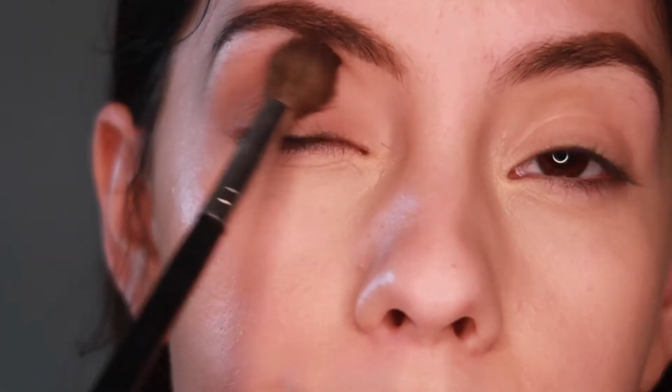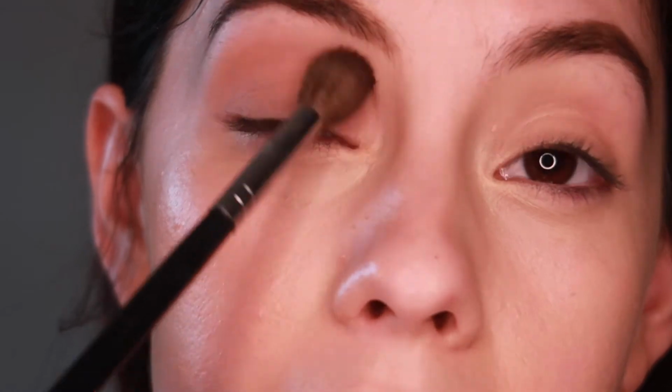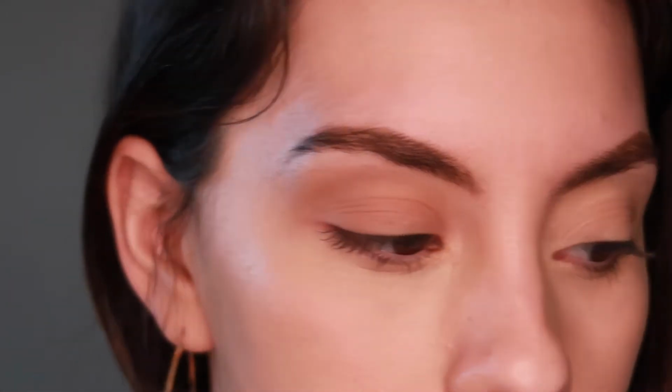Since I'm on the paler side, this is a really pretty color for a bronzer for me, especially in the summer, because believe it or not, your girl can catch a decent tan. Everyone who's darker swears that it's not a tan, but for all my pale girls, you know it's a tan. Right? I'm just gonna do the same thing on the other eye, really quick and easy.